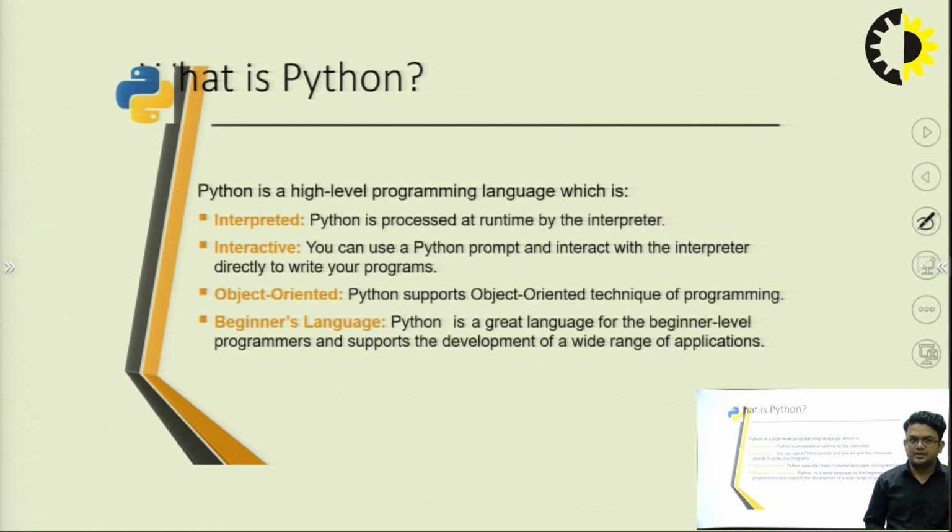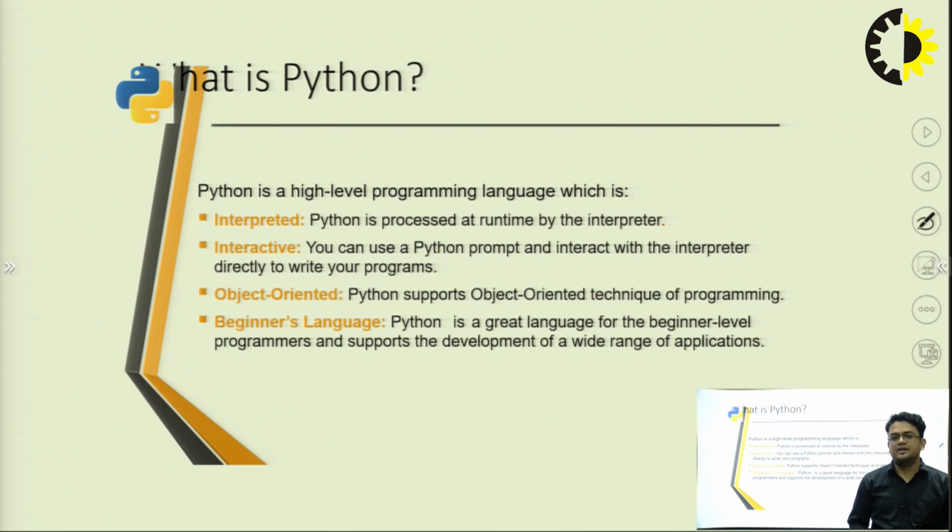What is Python? Python, as I just told you, is a high level programming language. High level means which is close to humans, which is easy to understand by humans.